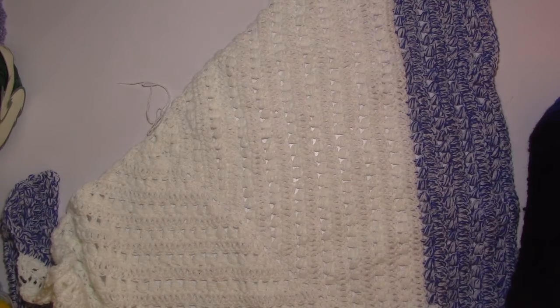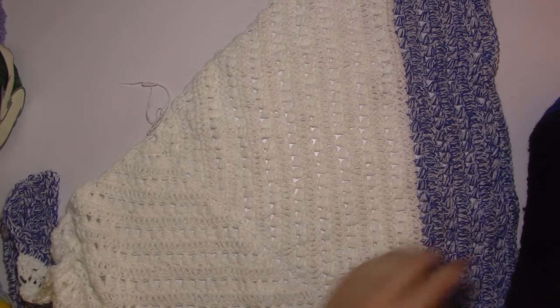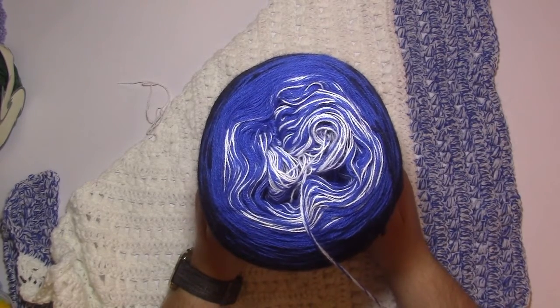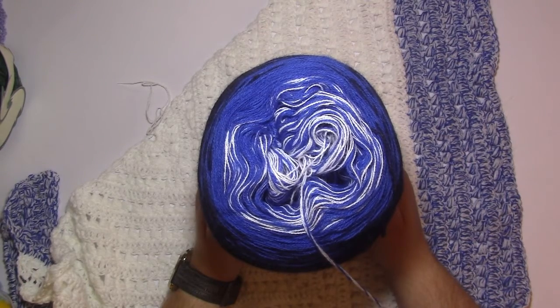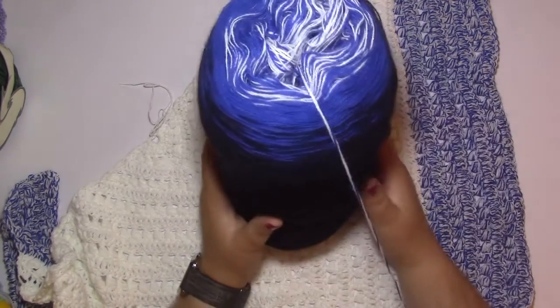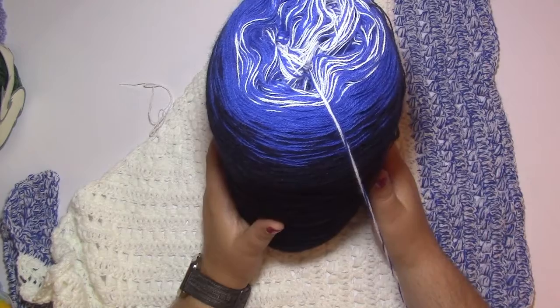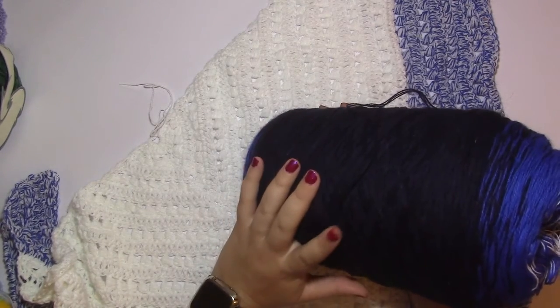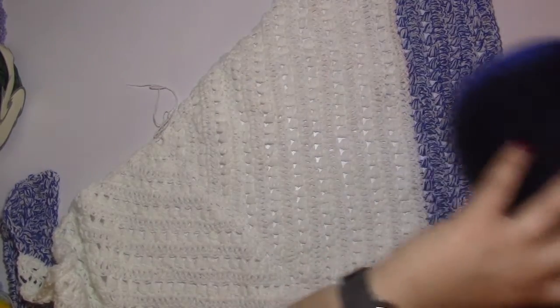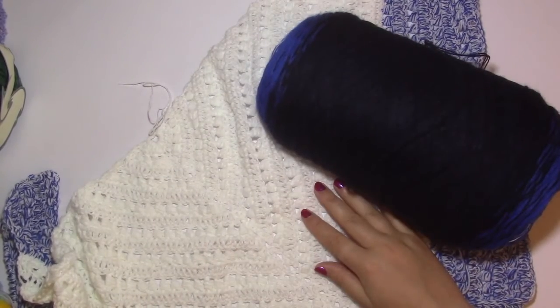I am using yarn that I ordered from Amazon and this yarn has a bit of an odd story. It's gorgeous yarn — it has like 2,000 yards in it, so the shawl is going to be massive. I bought this yarn specifically because it's my mom's favorite colors. She really loves white and royal blue and black, although I still think this is actually navy — it definitely looks black on camera, but I think it's just a really, really dark navy. Either way, gorgeous yarn.